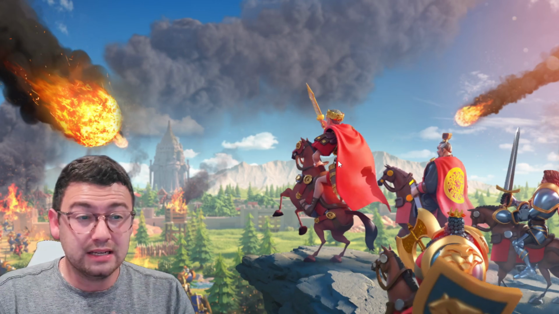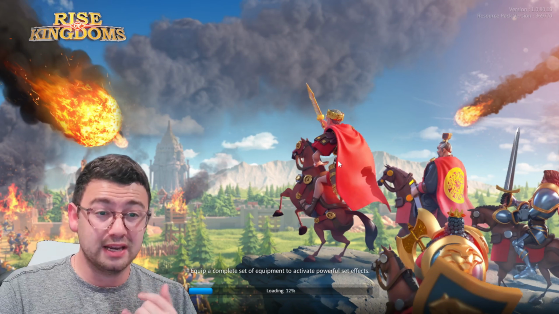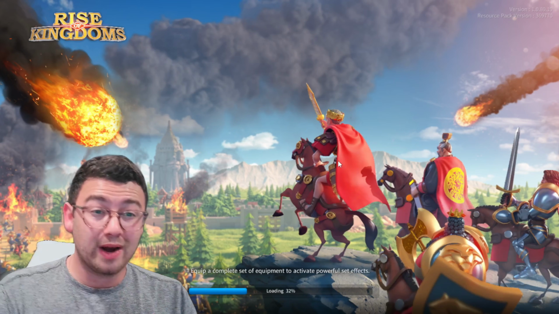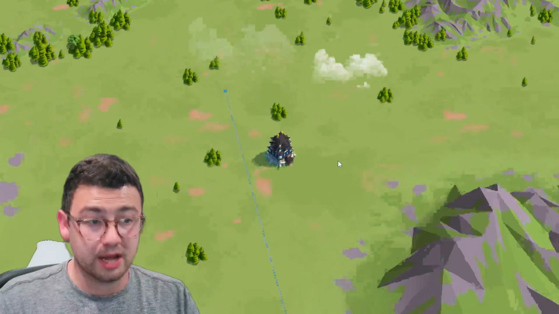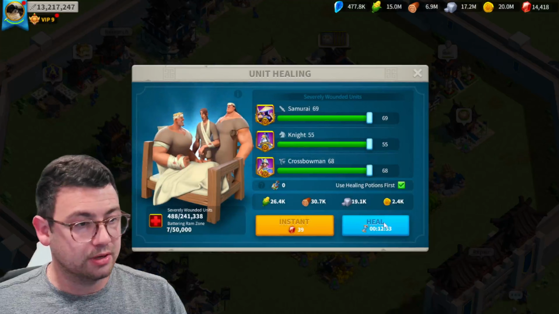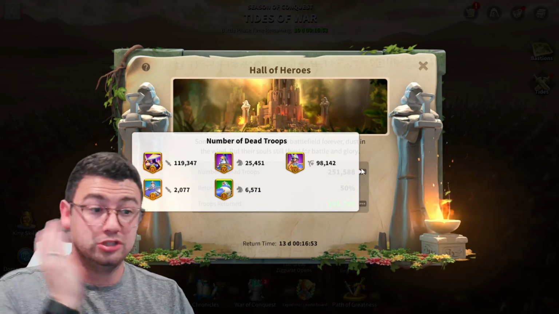But my main thing to call out here is when you have your farm accounts, not only should you be sending out to gather, you should always be sending out to gather, but you should be training those T4 units and unlocking all the T4 unit types on your farm accounts so that you can fill structures and garrison with those. Here we go.